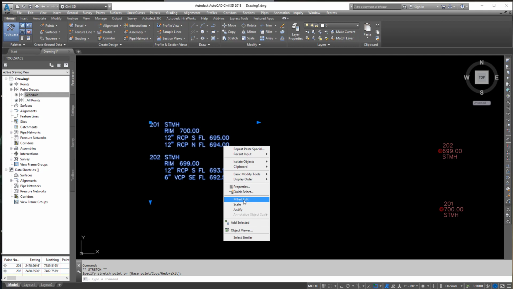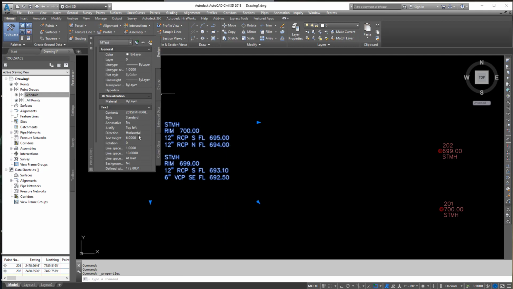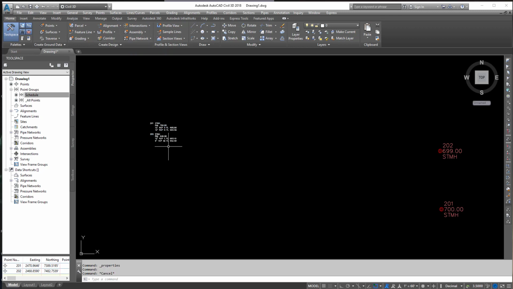And then of course you can always go in here and change the properties of it and make sure it's the proper height. Right now it's at 6, which would be 0.1, perfect 0.1 or L100. But really, this is really going to be 20 scale. I just kind of sized it up to 60 just for this tutorial. So I'd put something like that in there, size down my text, and there it is.